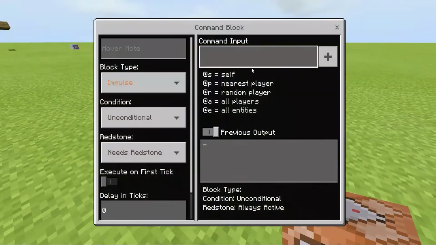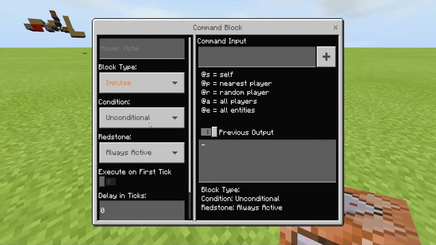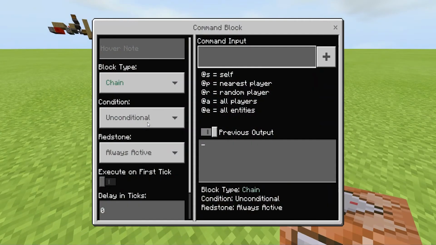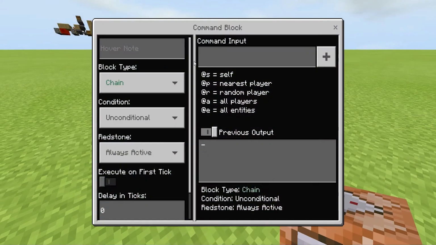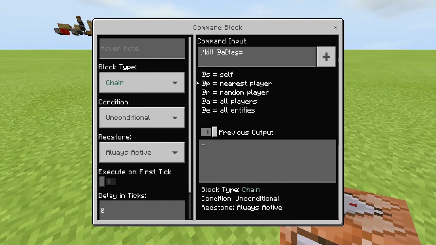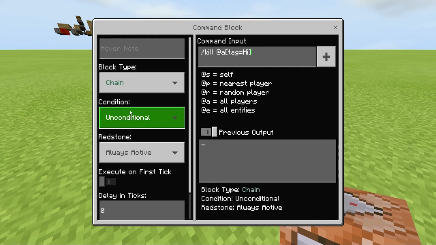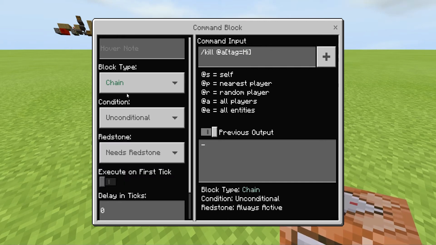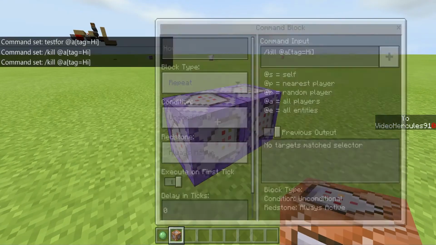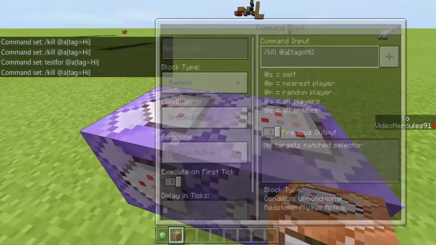And now I want to put another command block. And then I'm going to put that to chain. And what that should do, slash kill at A, tag equals high. So you can do the test for command. I'm actually going to put that repeat always active. So if I give someone the tag of high, it'll kill them.